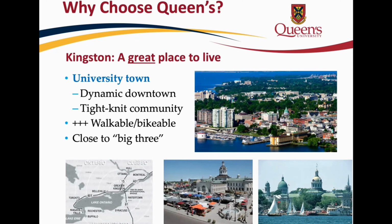Kingston itself is an incredible city. I did my medical school here, so I had a bit of exposure to it before, but I used to live in Vancouver. I also studied in Montreal. So I've been around the block, so to speak, and I can comfortably say Kingston is an incredible city. I think the 3 big things that stand out to me are its livelihood, despite what people think. People think of Kingston as a very sleepy town, but there's tons to do. There's tons of nightlife. There's always something going on.